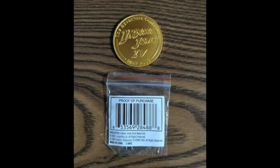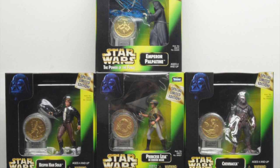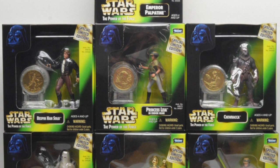And then, of course, there was the non-Star Wars Indiana Jones 4 coin, only given out at Star Wars Convention and San Diego Comic-Con. That makes sense for an Indiana Jones coin and a Star Wars convention. Well, Lucasfilm, I guess. But it's considered one of the parts of the collection. The other time coins were added to the modern toy line is the one we're doing a video on today. See, look at how all that was background, but it was important background.